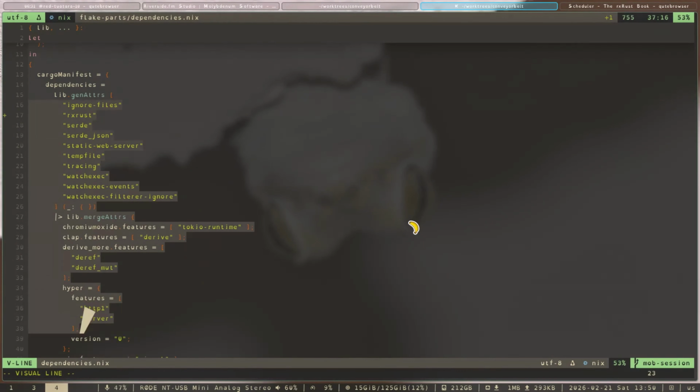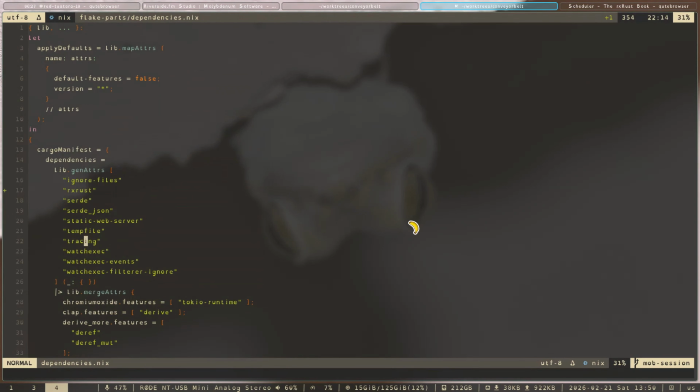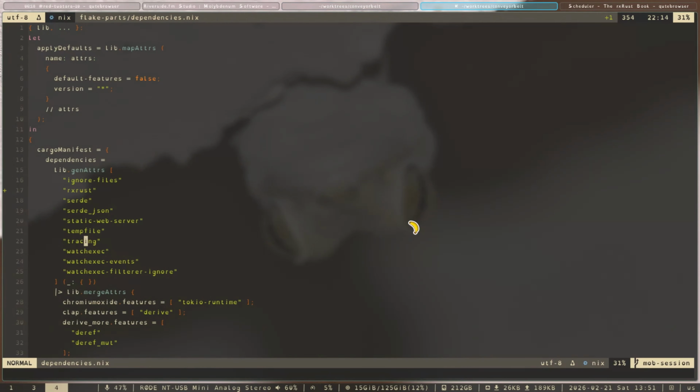I did this generation of the Cargo.toml because I was not happy with manually editing the Cargo.toml and the formatting, so now it's just generated.